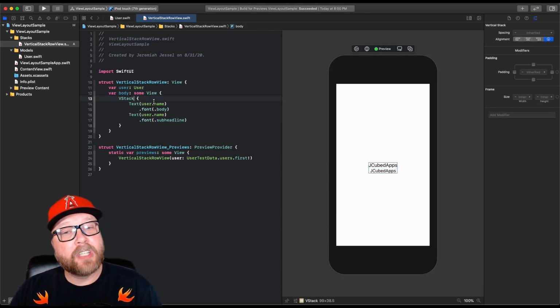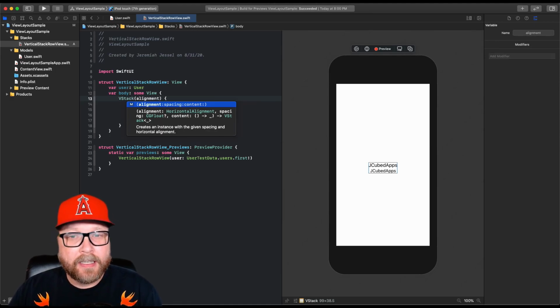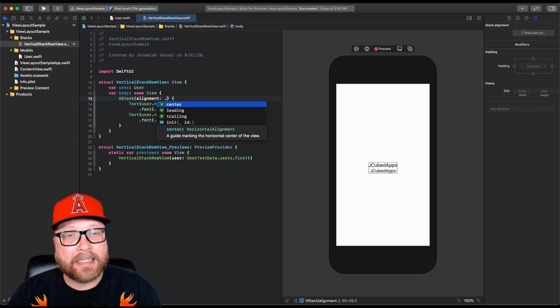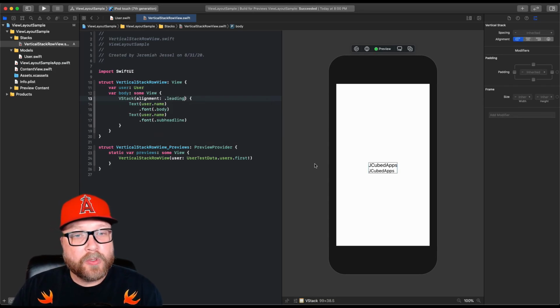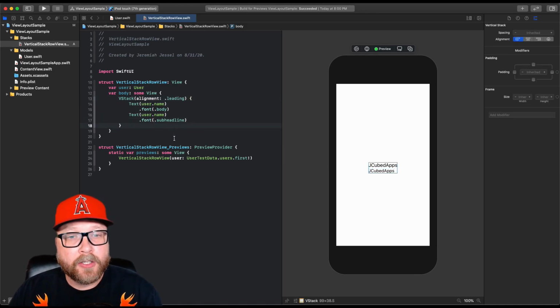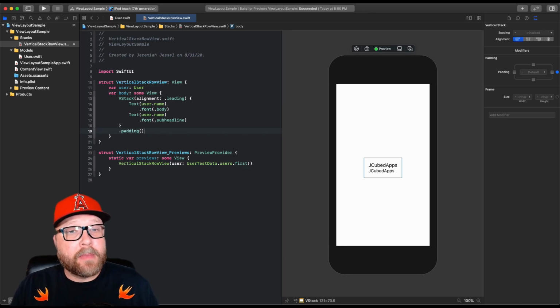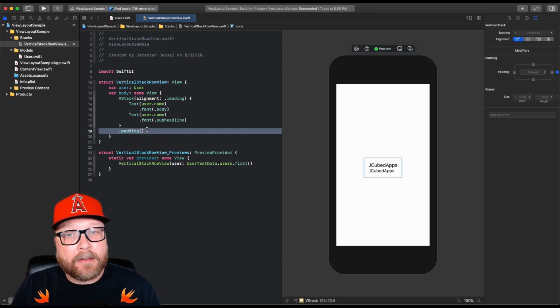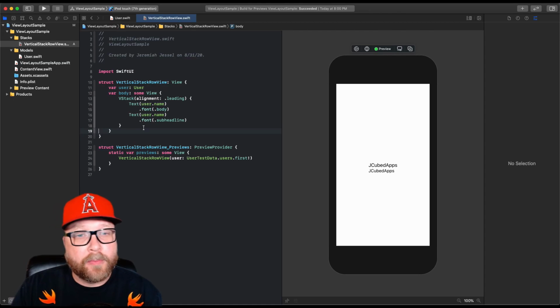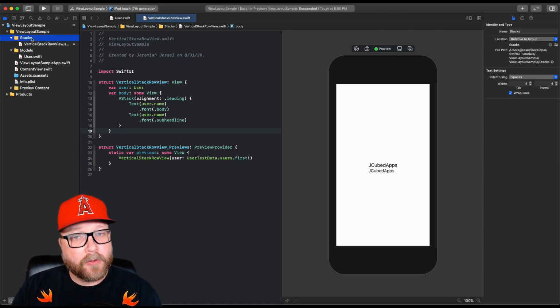So I'm going to adjust the VStack instance, and I'm going to include the alignment argument, and I'm going to pass in .leading. Now the views have the leading alignment. They update in real time, and I can see they look exactly like I want. There's other view modifiers you can add to your stacks. One of them is padding. To add a predefined amount of space around your views, just add padding. We're going to use this later, so I'm going to delete it here. This is our VStack, a view that displays items in a vertical line.